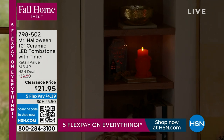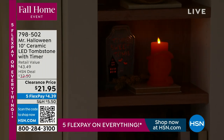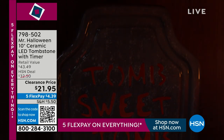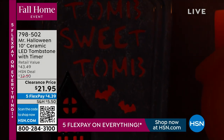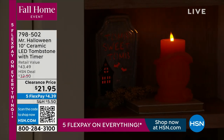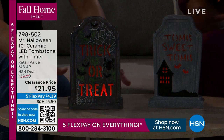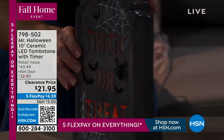And then it's also about creating those scenes. Mr. Halloween, which is a part of Mr. Christmas, what we like to do is create those scenes with our products. So we have lots of other Mr. Halloween items on the website. In fact, I even see some little figurines over there that are ours. They're the cats or the ghosts, and you could just layer them and put some fake spider web down at the bottom. Look at this, the base to create a scene.